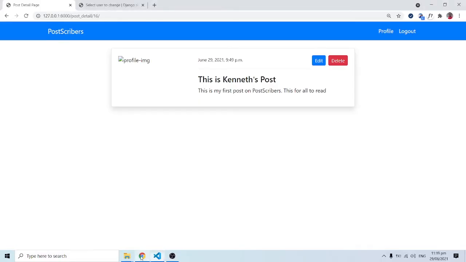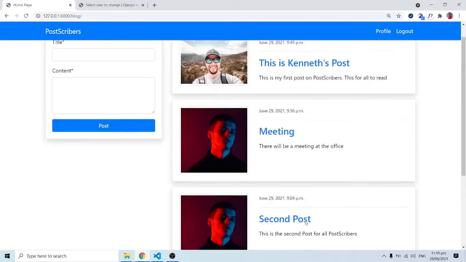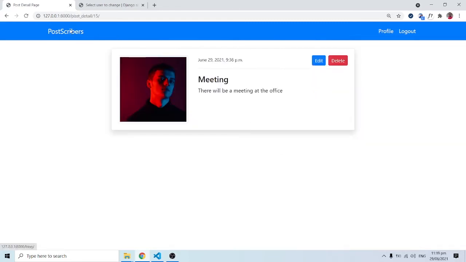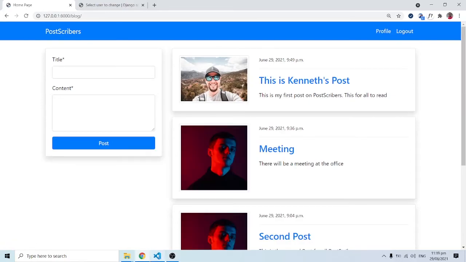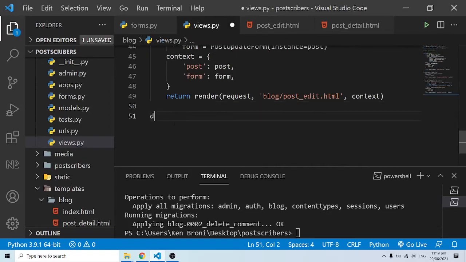All right, so when I come back and refresh, you can see we have this image showing up over here. And when we go back, we can also see the things we want to see. Now there's one drastic change I'll be making very soon, but for now let's look at the delete functionality as well. So now we can edit a post. Now let's look at the delete functionality. All right, so let's come in here into our views.py and create a delete view over here. So I'll do post_delete, and this is going to take in a request.